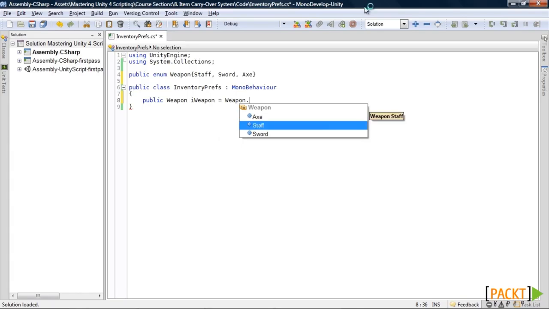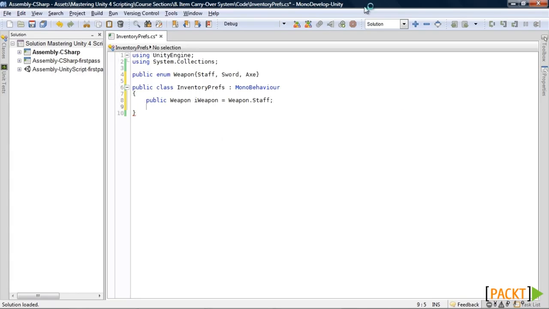And for default, we'll have it at staff. Our next variable will be a string, which is our weapon name. And the ones that we'll be using are wooden staff, iron sword, and steel axe. Keep that in the comments so we have a reference.